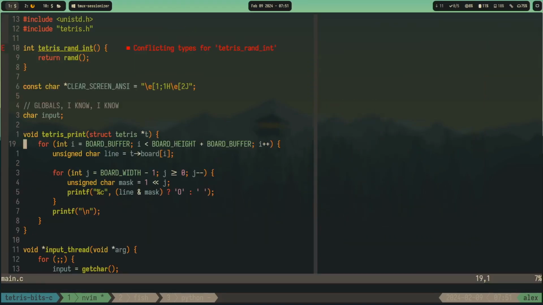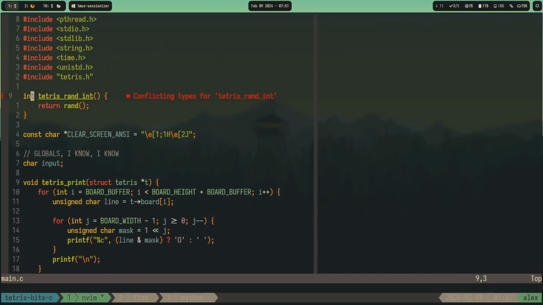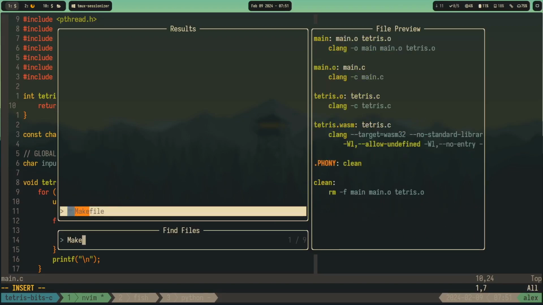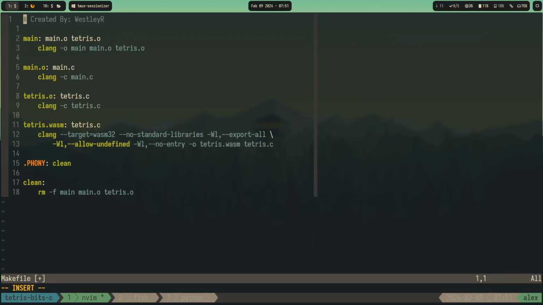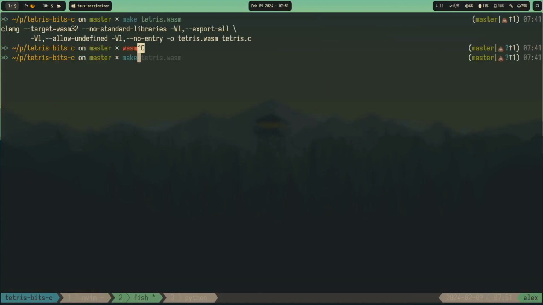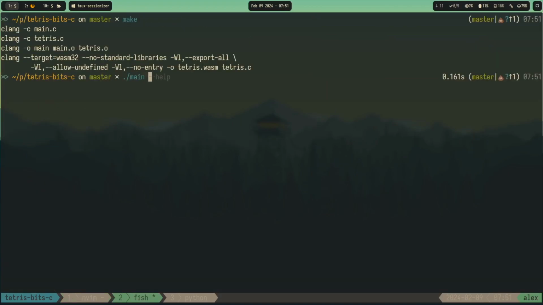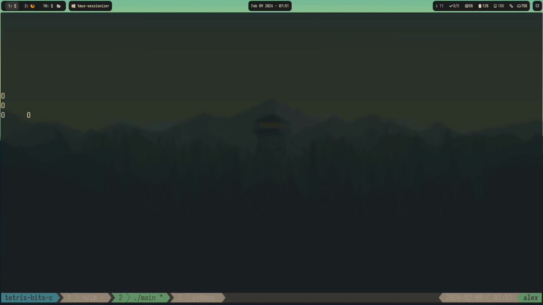And now if we go to main, we take int max and we modulo by max. Let's go in the makefile and have a rule to make all the stuff. So now we can just make, and if we run the game, it should still work anyway.